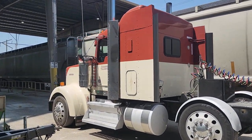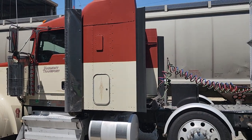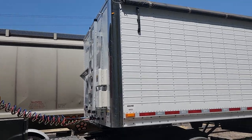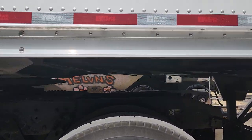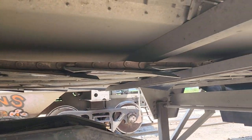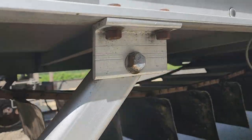So I got a belt trailer. This is my truck — I bought it a couple years ago. The belt runs all the way up to the front; you can kind of see it underneath there. It pulls up and then comes up and goes under the load, and takes it off.